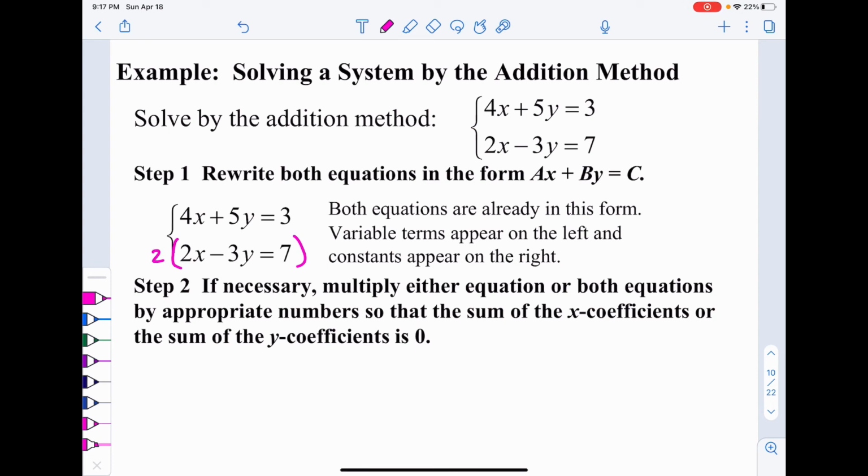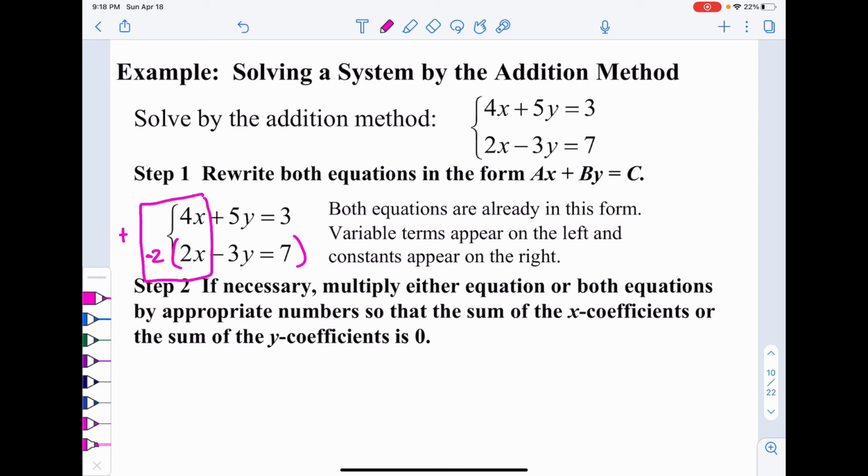But they want us to use addition, which means they want these two terms, when I add them together, to make 0. So if I only multiply that second equation by a positive 2, I'm going to have a 4x and a 4x, which is why I say if you want to subtract, you can subtract. Otherwise, take that second equation and multiply it by a negative 2, and that would give you the correct signs that when you add those two pieces together, you end up with 0.